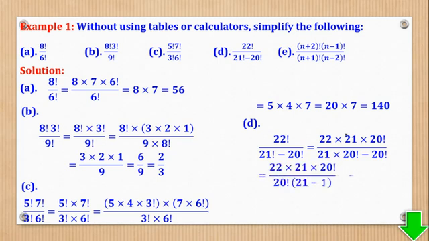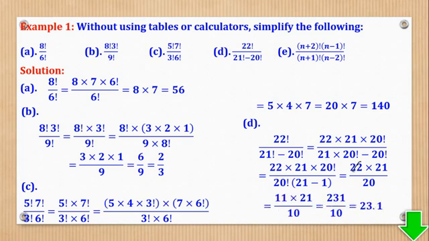So when we deal with the denominator first, 20 factorial will be common. So here I remain with 21 and here I remain with 1. Then I realize that this and this can cancel. So I'll remain with 22 times 21, everything divided by 20. When I reduce by 2 here, it gives me 11, which is here, and by 2 here, it gives me 10. Then when I apply the numerator, I'll come up with 231, down there is 10, so it will become 23.1.